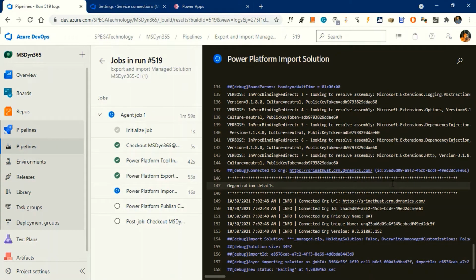It got exported and started importing the solution into UAT environment.